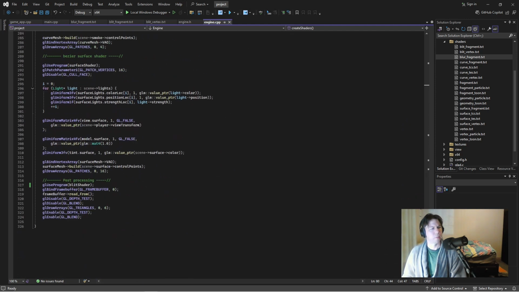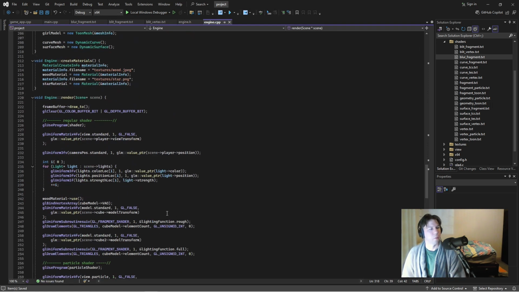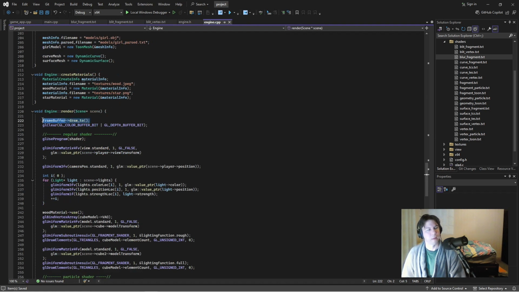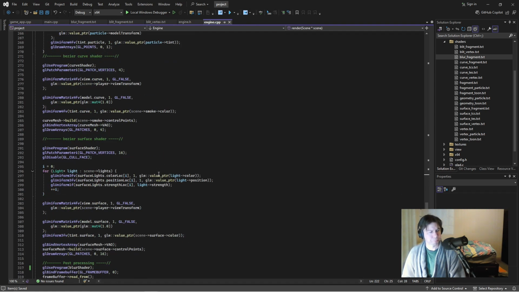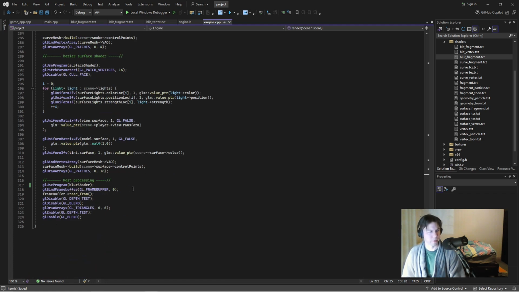So I'll go down to my drawing section, and I know this is a mess. I'm aware of that. But right down at the bottom, I'm going to use my blur shader. So what I've been doing so far, if I go right up to the top of this, is first of all, I have this external frame buffer. I'm drawing to it. So then when I come to do my post-processing, I'm going to bind frame buffer 0, which is the default. That's the screen, basically. Anything I draw here gets presented on the screen. And then I'm going to specify that I want to read from the color buffer that I just rendered to above. So I think this should be fine.